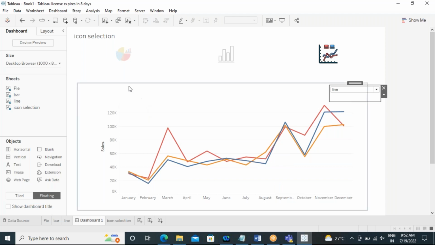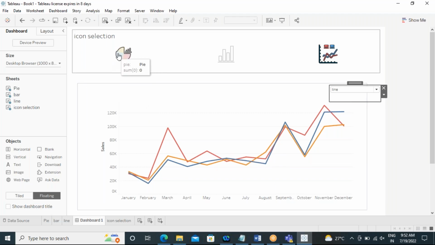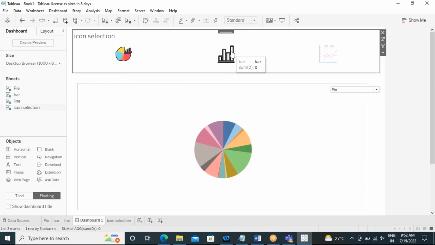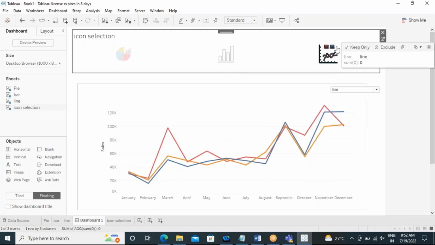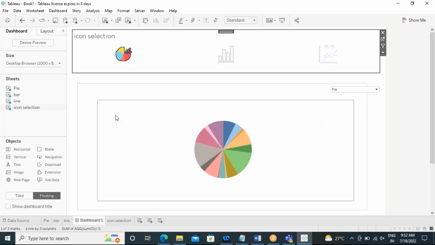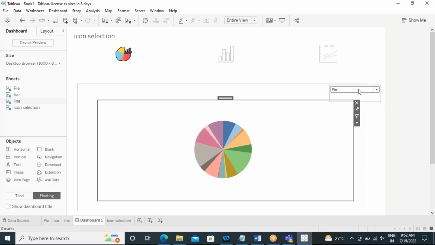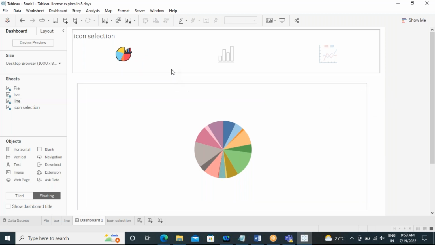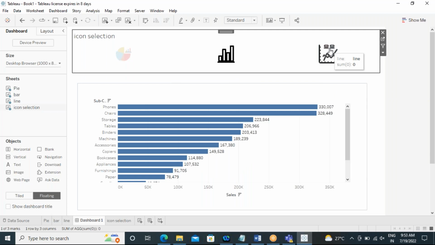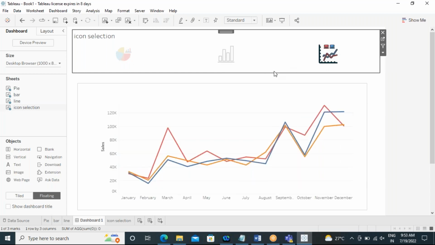In the same way we can create three different icons. When I select an icon, I want the related visualization displayed in my target sheet. That is possible by creating action parameters. When I click on this, my target changes, and at the same time the parameter value also changes. If we don't want it, we can hide that parameter. In the background the parameter will work. We set these as dashboard actions only, right? Not sheet.